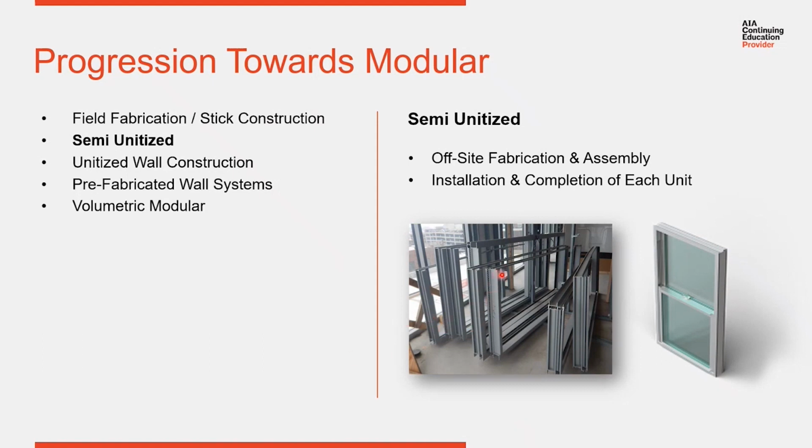You can see the verticals in place here, and these are the next modules to go adjacent to these. And if you notice, it's a two-piece vertical. So you've got one half of vertical here and the other half on that side. They're two different pieces when you look at the top and the bottom of that module, but those are designed to interlock with each other at the job site. So with this construction, you're pre-building modules, assembling the frame components using typically screw spline construction, and those are designed then to be interlocked together at the job site.